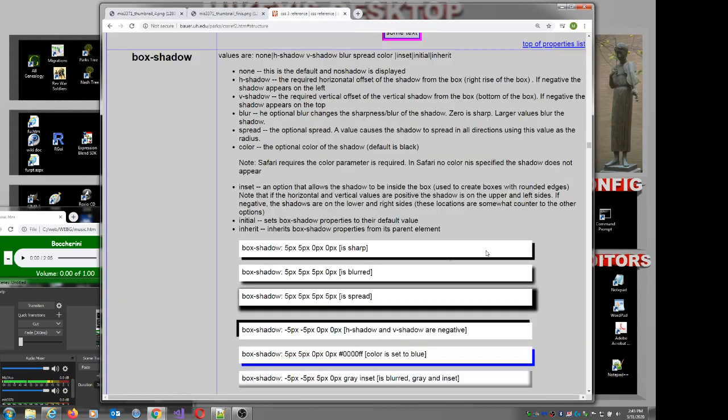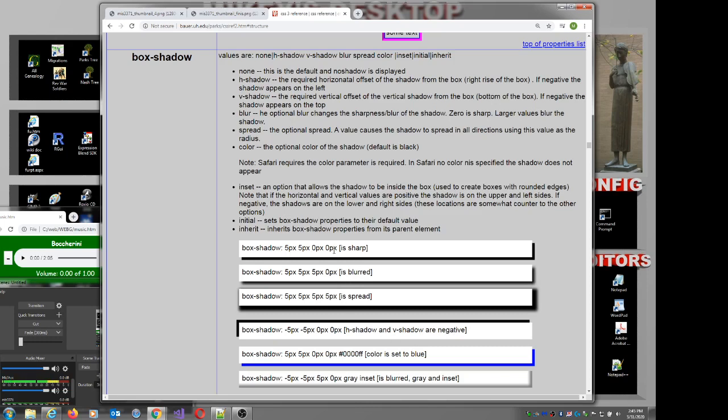Okay, so what we're going to do with this particular thing is we're going to look at the shadow made by a box. So this is a regular box, and then this little area right over here is the shadow. So we can have all kinds of shadows. We can have no shadow, which is normally the way it's done. It's a horizontal shadow. Vertical, in other words, we'll talk about this one.